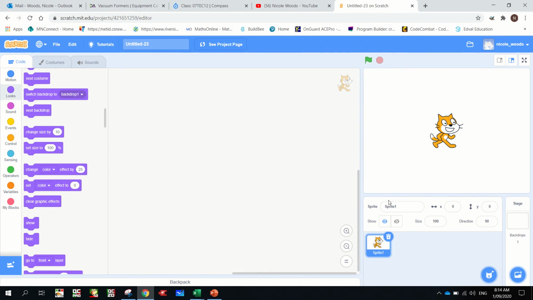Over here you've got your preview window. You can name them. It gives you a coordinate X and Y. X is where it is left to right, Y is up and down. You can see 0, 0 is in the dead center. If I move him this way, it changes his coordinates. You can change his size here, so I can make him twice as big, or half the size he originally was.